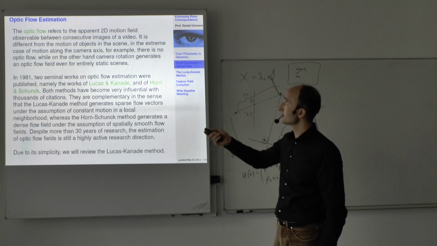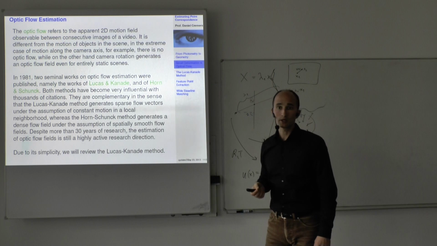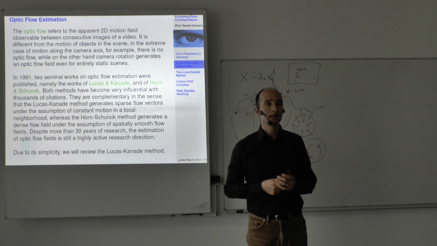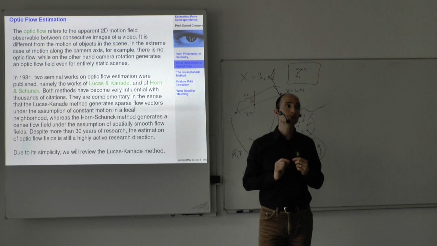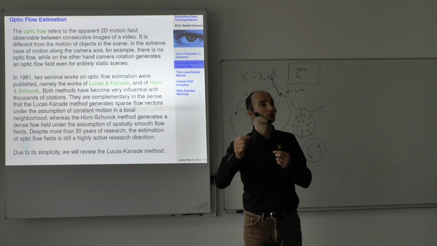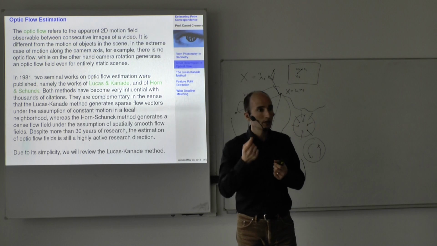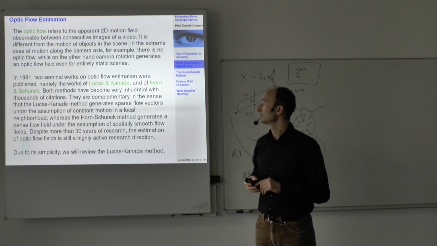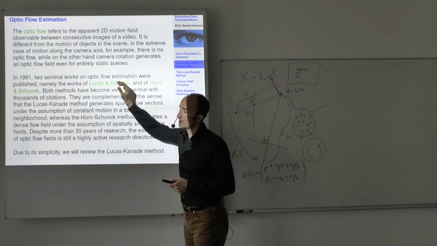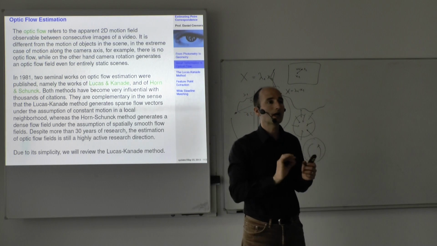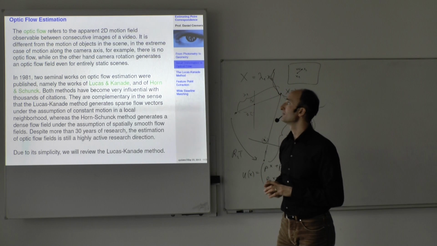And so this is the distinction between the optical flow and the real motion in 3D. So when someone says, I do motion estimation, estimating motion from videos, you have to check, is it the apparent motion in the image plane, or is someone actually computing motion in 3D? And the estimation of motion in 3D is difficult because you don't see the third component. This optical flow estimation problem, so that is the problem of motion estimation that focuses on the aspects that you can actually see and observe in the image, 2D motion estimation.